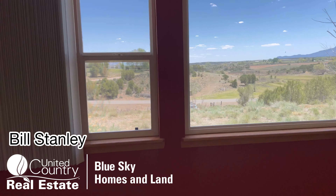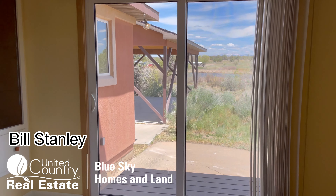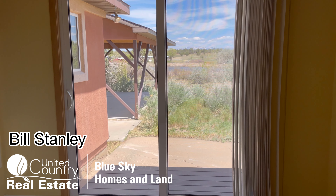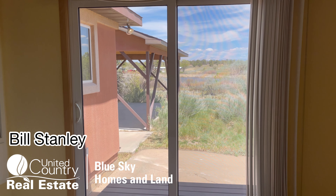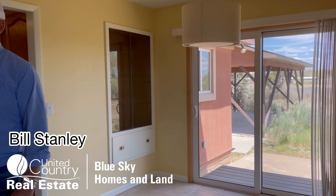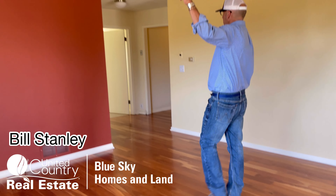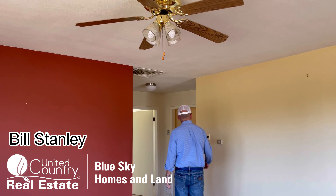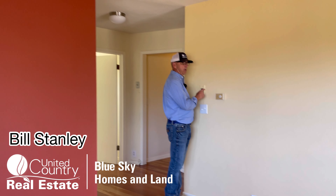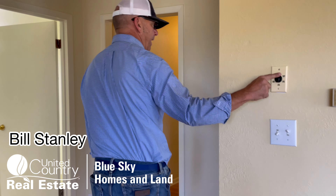Out this sliding glass door, framed inside is the pond — there's a view of the pond and the La Plata Mountains. Great spot for dining here. Gorgeous hardwood floors throughout. Ceiling fans throughout as well. And this switch on the wall is for an evaporative — or swamp — cooler, which is nice to have in the summer.